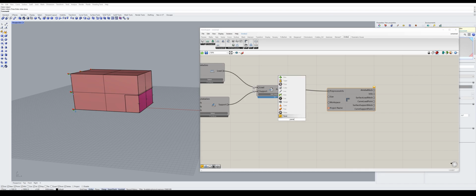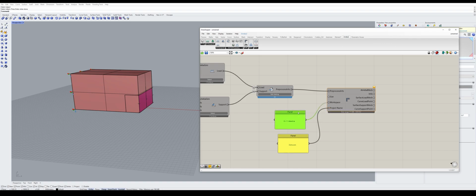Click panel, type the project name, and connect our workspace according to the project name.